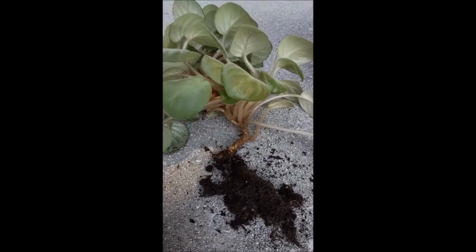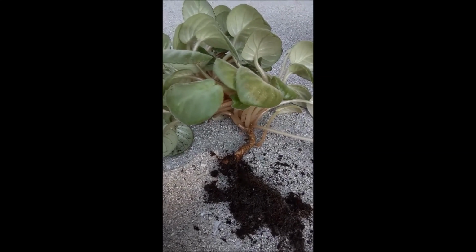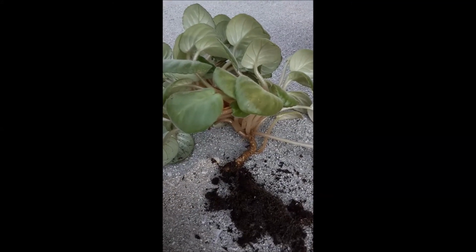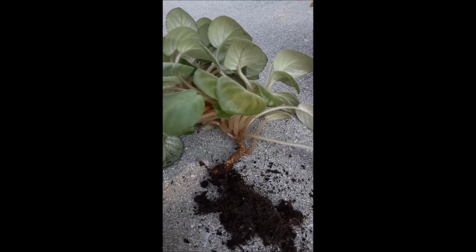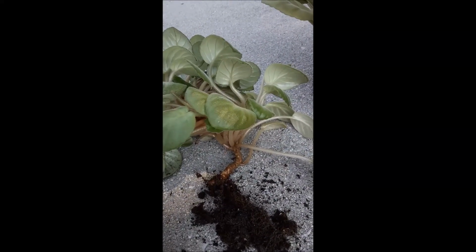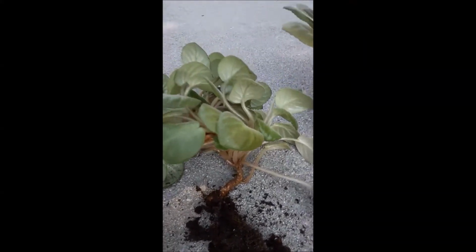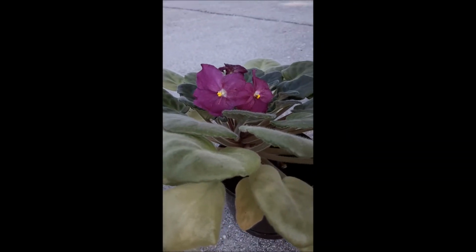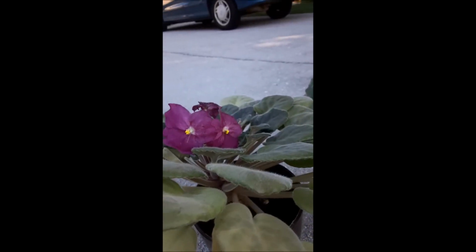I want to advertise indoor plants are good for you. They make oxygen, and they purify the air and make life better for us. We should have plants inside and outside. I read that it takes 8 trees to make enough oxygen for one person. So we should be planting trees and having African violets and other plants, aloe and peace lilies, which take out a lot of impurities, better than an air filter. And I just read this morning that staring at a purple flower of an African violet releases serotonin and makes us feel better. No wonder I love my African violets.